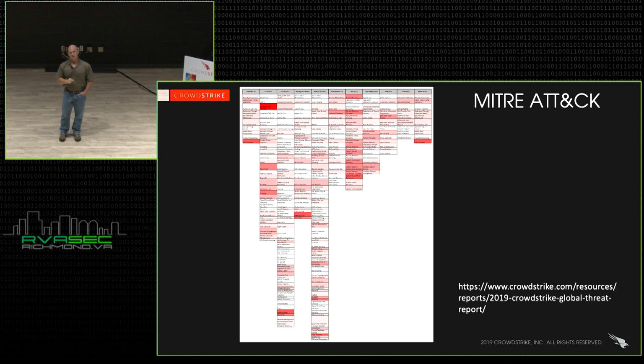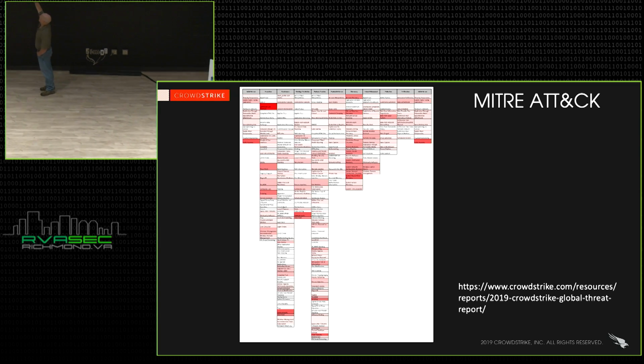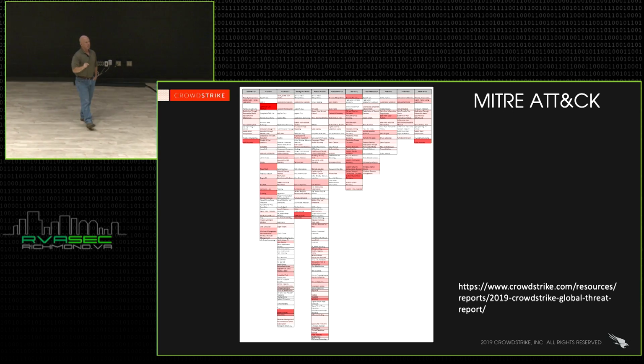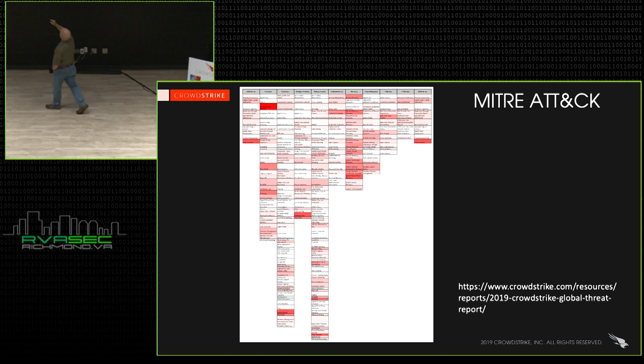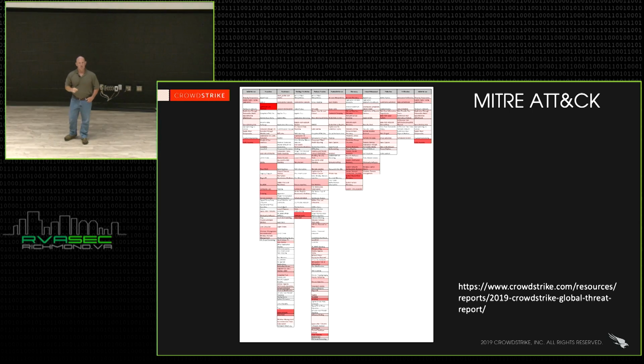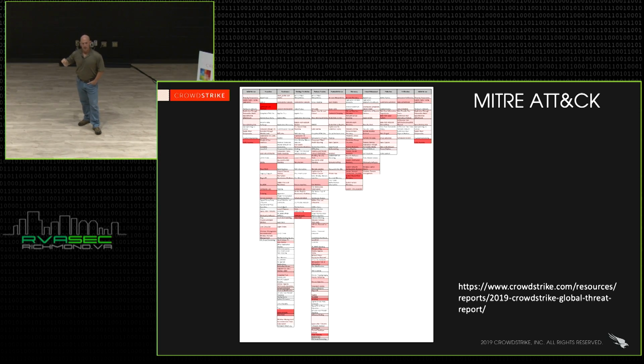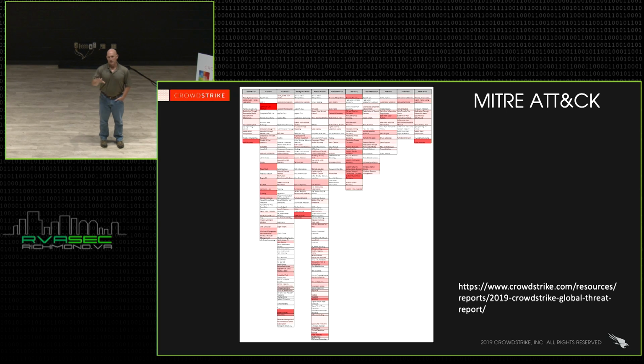Now, because we track other systems other than Windows, we don't always see PowerShell, but we see a lot of PowerShell. We see a lot of different types of obfuscation under defense evasion. But you also notice down here at the bottom, and I even have trouble reading it, valid accounts is pretty high prevalence in the different techniques. And this is an artifact of how the MITRE ATT&CK framework is set up. If I click on valid accounts in the initial access tactic, it's automatically populated across the other tactics that the valid accounts technique appears in. Okay, so that's a little bit skewed.